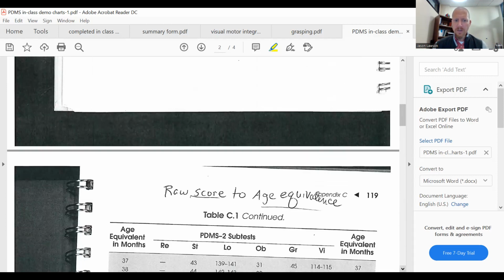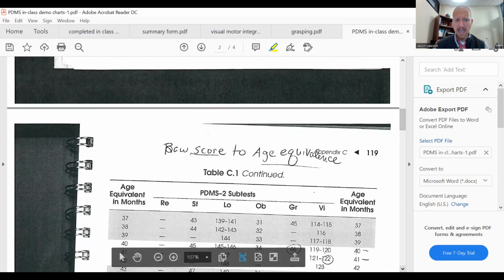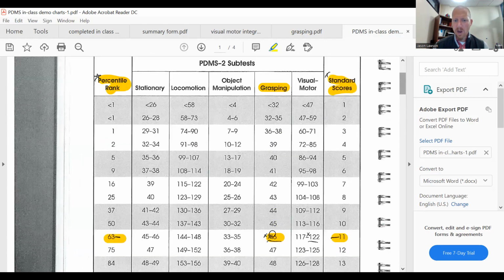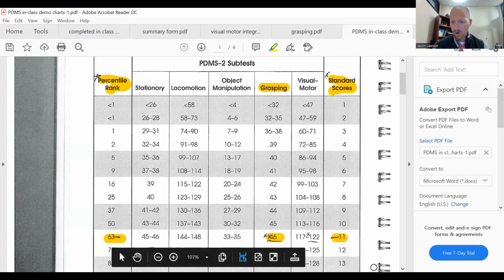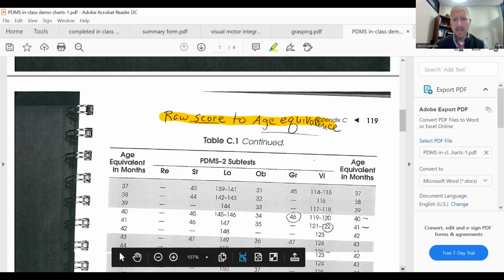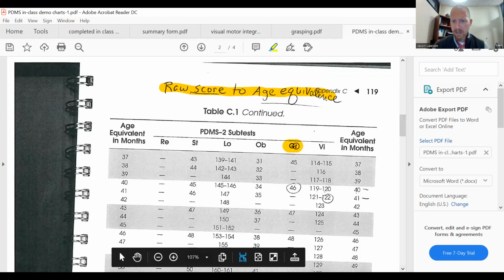We would flip to another page, okay, and this page is a raw score to age equivalence. Okay, so again, this one is a raw score, so 46 was our raw score. So then we're going down to, this one's grasping, we're going to 46.